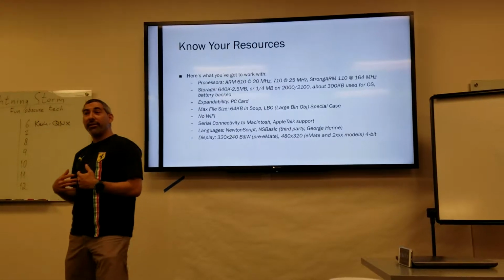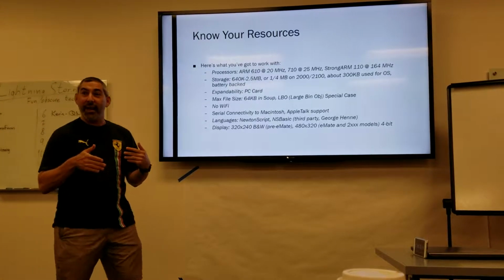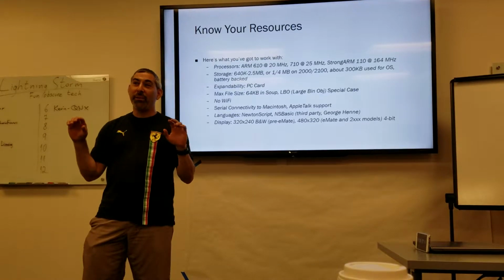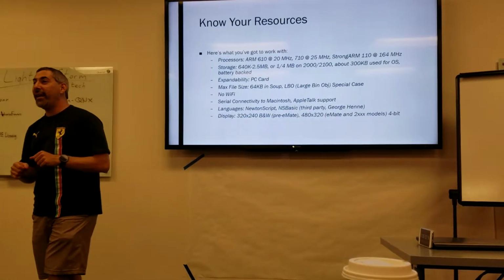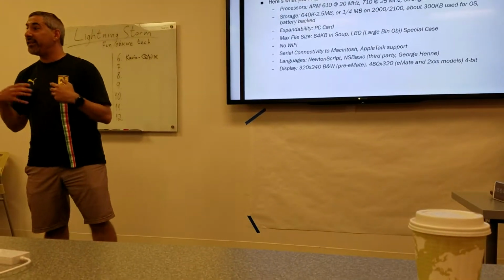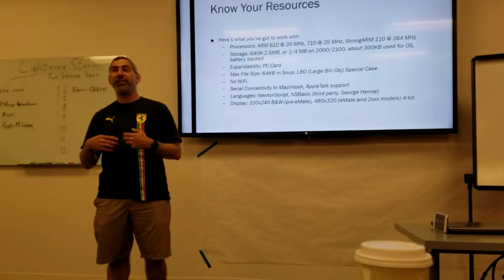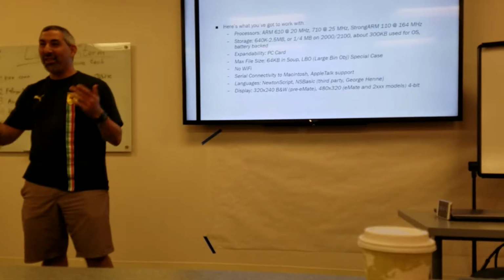Now, if you're going to use the file system, you get to store files in up to 64K at a time, and that's all stored in the soup. So that's what the file system is called. The internal storage is called a soup. And basically every single object in the entire operating system and all the applications, etc., all gets registered in one big data lake that is called the soup.